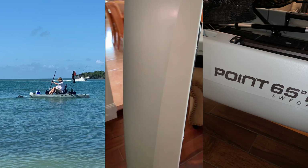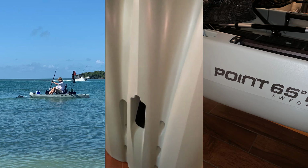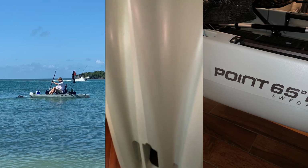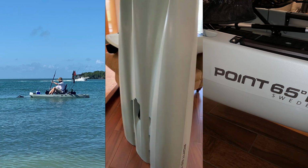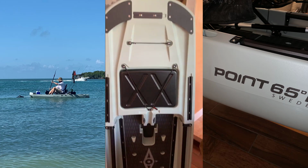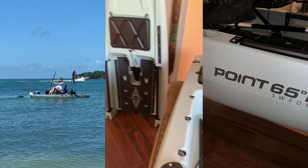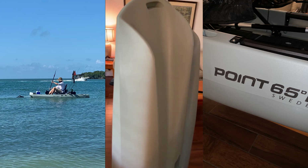Let's look at the back side, or the bottom I should say. This is where the motor's gonna stick out. As you can see, it's got a nice catamaran feature. I have stood up on my buddy's, so I know you can stand up on it. He even cast netted off of there, so we were able to catch live bait with a cast net standing up on this kayak. And that was in completely calm water. There was a slight chop, a little bit of wind, but we were able to do it, and we had live bait for catching snapper.